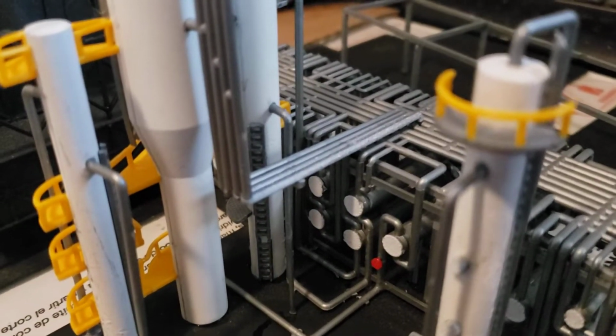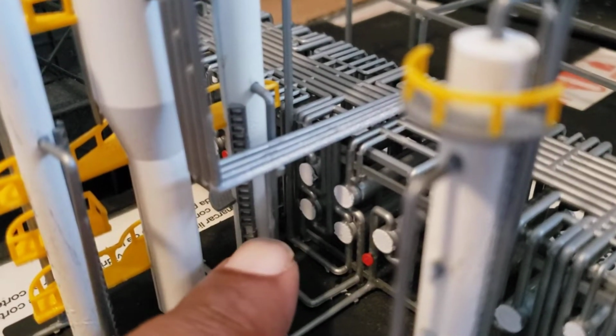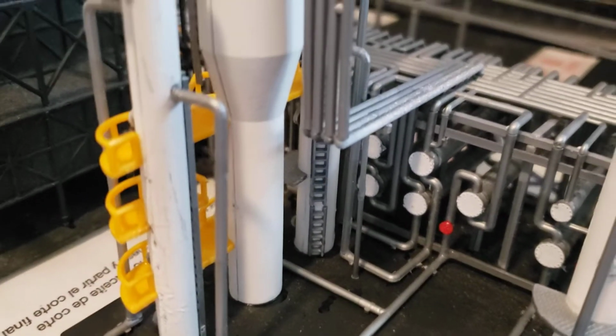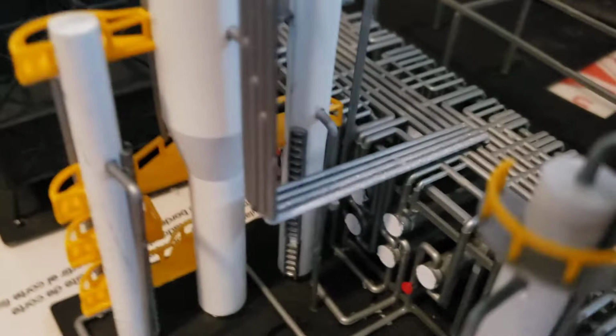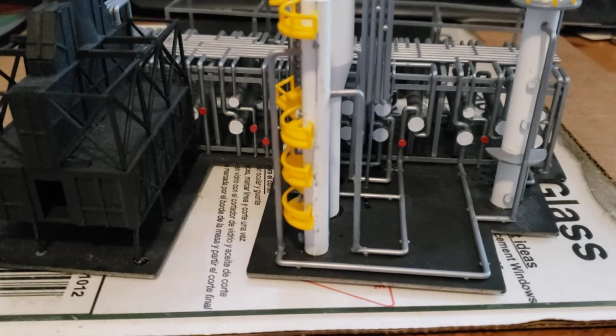Now the pogo stick stand that we have right here, hold on, trying to see. The pogo stick stand is a booger to put in. But once you get the first pipe in and line it up, you'll have it made. Just put a little glue on it. But like I said, when this thing is turned out a little bit, as you can tell, it's not straight. So look what it does: it pushes the pipes out a little bit. So you have to make sure everything lines up so that you can have the perfect refinery piping that you need.